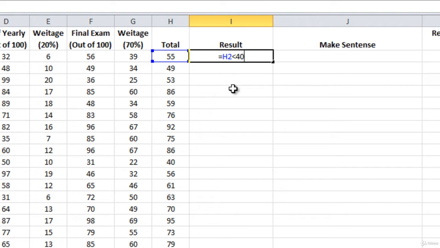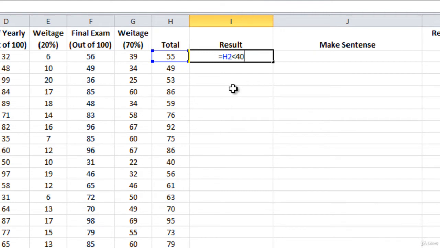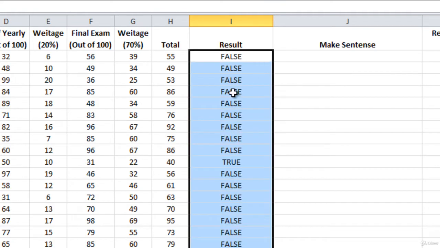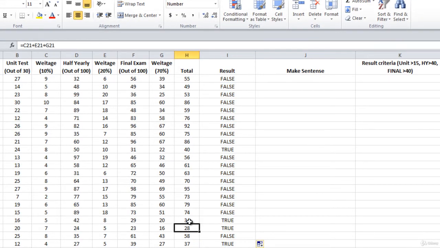Now if this logical test is going to be true, this means the score is less than 40, so the student is going to be fail. So in case of true, it means fail. In case of false, the student has not scored less than 40 but greater than 40, the student is pass. So here it's false, this means the student is pass. And if you're getting true, this means they have scored less than 40 and the student is fail.